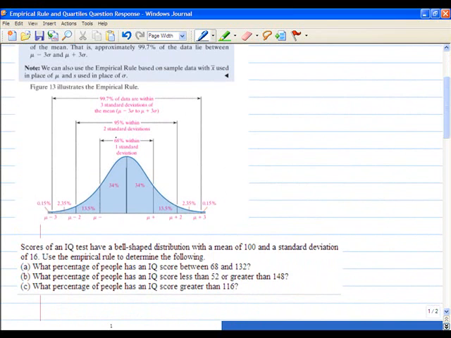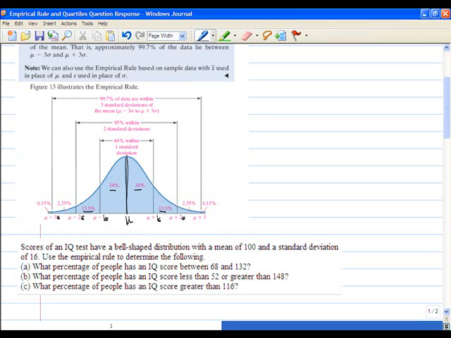Now, if we look at a normal distribution, because of the symmetry of the curve about the mean, here we've got mu, and if we go up 1 and down 1 standard deviation, we've got 68% based on the empirical rule that falls in between these boundaries. So that puts 34% on each side because of the symmetry. Now, if we go down 2 standard deviations and up 2 standard deviations, some of this didn't print well, we will find that we've got 95% between here. So 95 minus 68 split in half gives us 13.5% in each of these sections.